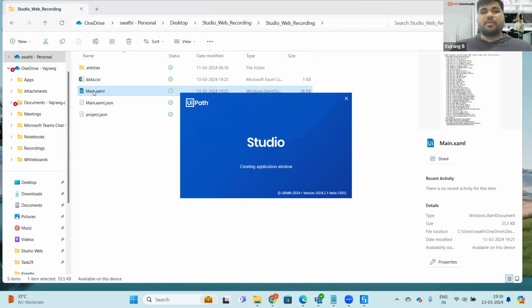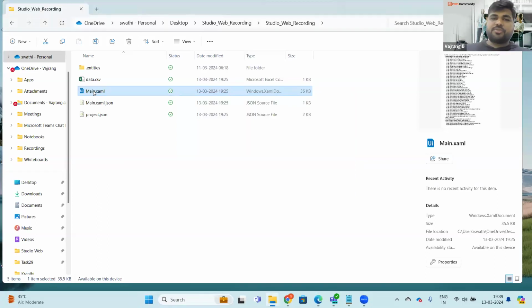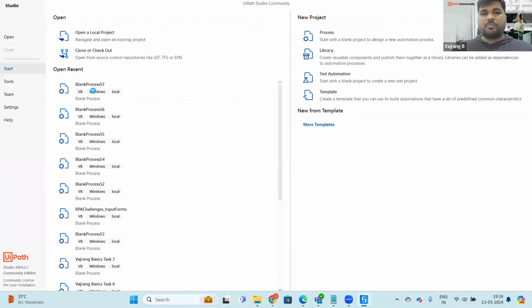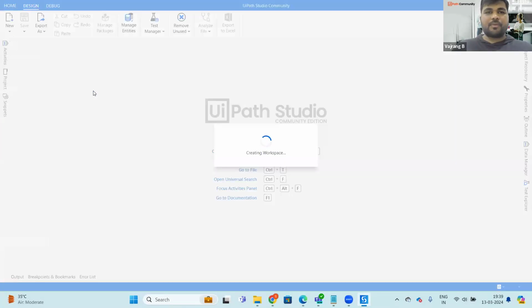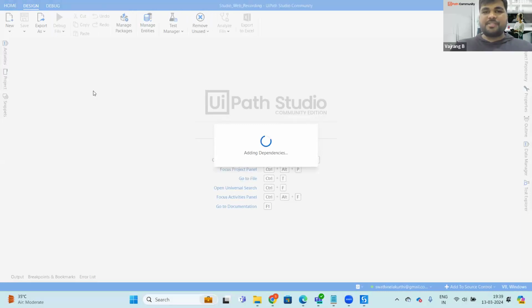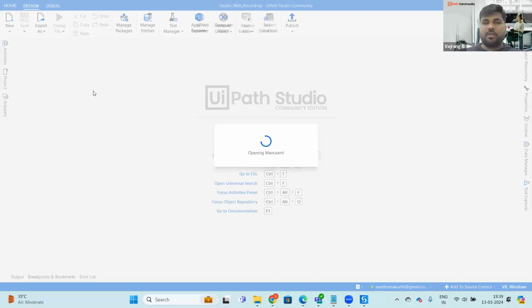So this will open. So we need to have UiPath Studio and Community Edition because we are using the latest version of activities. So this will first open and it will download or install all the dependencies. Again, this is nowhere related to our Studio Web. We are going to do it as a next part, but this is for us to understand how we can use the automation and register for all the events.